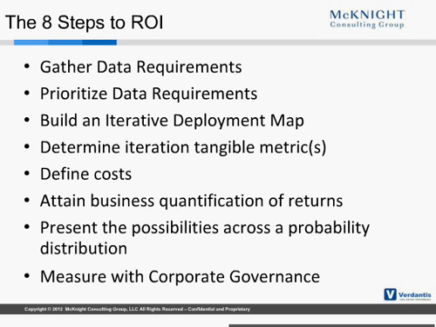That's the building of the Iterative Deployment Map, the steps to return on investment. So you're breaking up into pieces, and those pieces, those iterations, if you will, have tangible metrics. What are you trying to accomplish with each one? Are you trying to streamline the process of getting that product in, new product introduction type of thing?